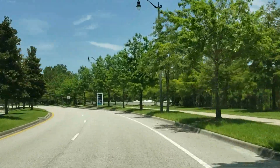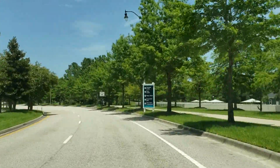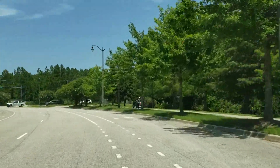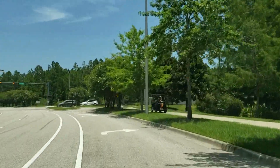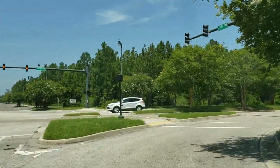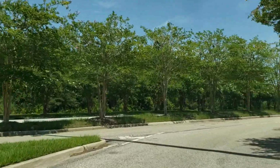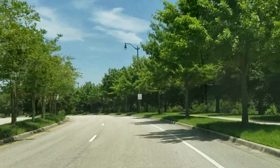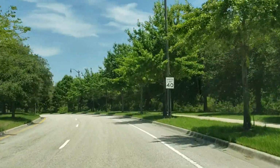I don't know if you can see it on the camera here, but over on the right you see some little tents popping up over the fence there. That's actually Wounded Warriors. It's the dog training. So they train dogs, companion dogs, and therapy dogs for our wounded warriors, and that's where they do that. So it's great volunteer opportunities. If you love working with animals, you can hop on in there.